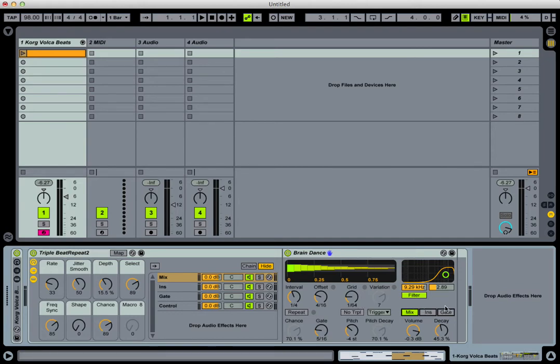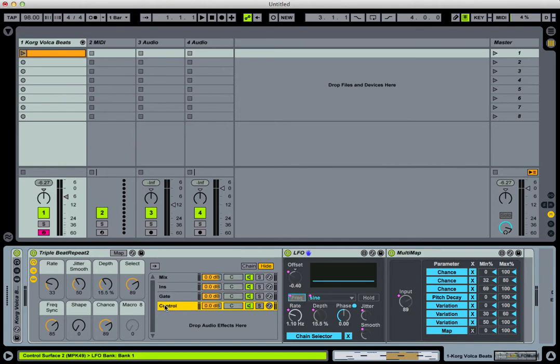So between these three modes, mix, insert, and gate, and the chance setting, which determines how often this all happens, not in terms of time, but in terms of probability, you can get a lot of interesting effects. And so what I decided was that I wanted to have all of these at my disposal at once, so I created an effects rack where I've got one set to mix, one set to insert, and one set to gate. And then I've got this last one here, which I just called control.